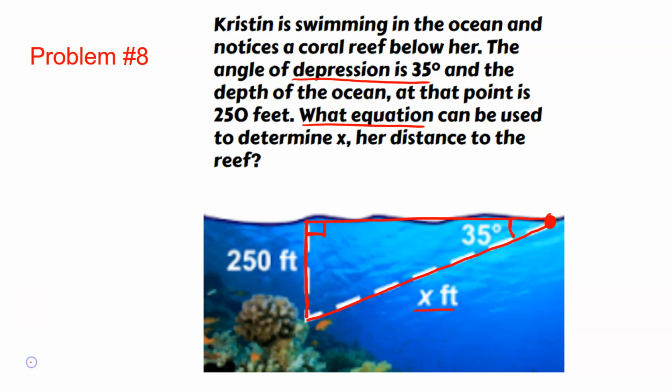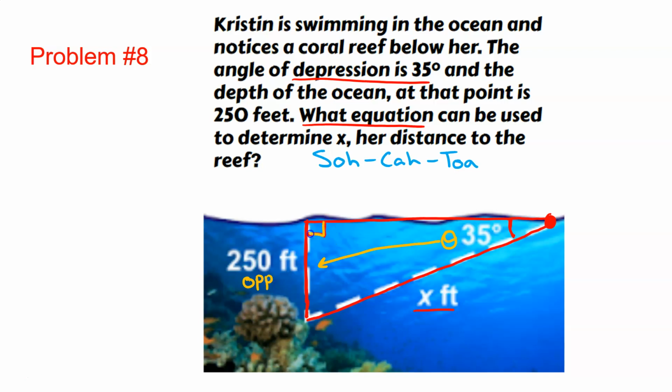All right, let's start off by labeling it. Actually, not even start there. Let's start by writing SOHCAHTOA. I need to write the equation, right? Is it going to be using sine, cosine, or tangent? So let's take a look. Let's go ahead and label everything. I'm going to put my reference angle where I see the 35 degrees. Use that to my advantage. If I go directly across from that, that is my opposite side. So that 250 feet, that's the opposite side.